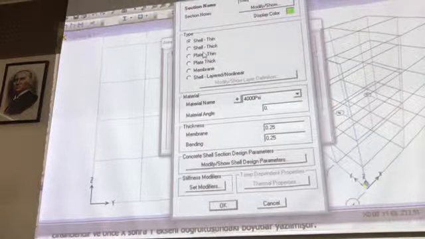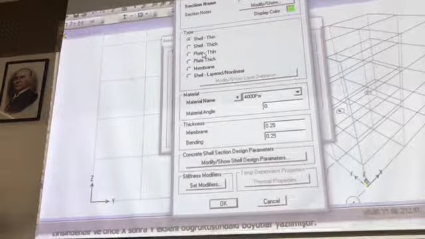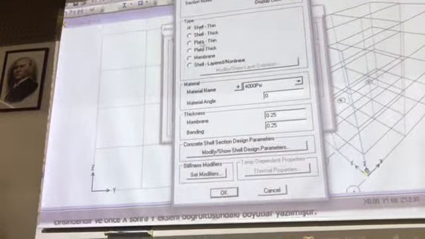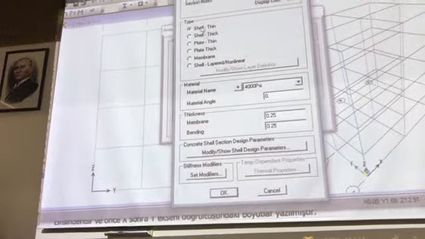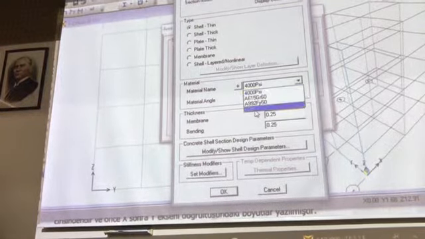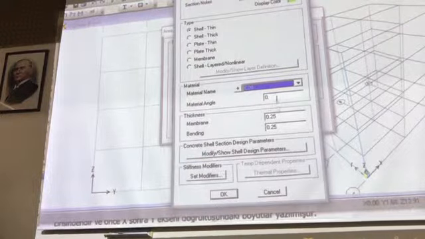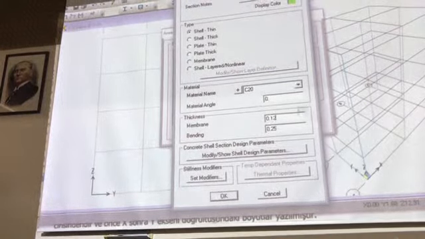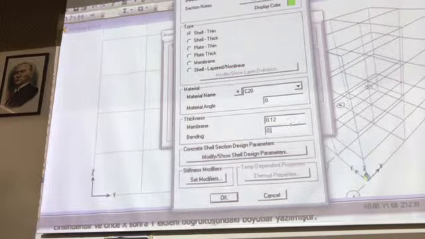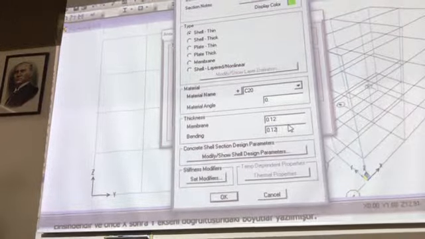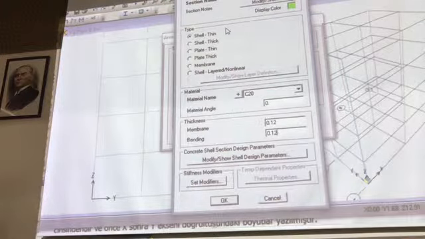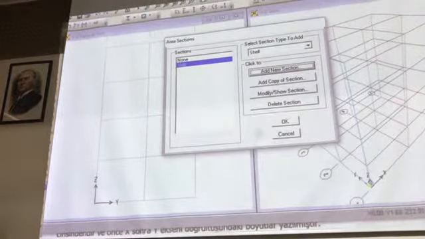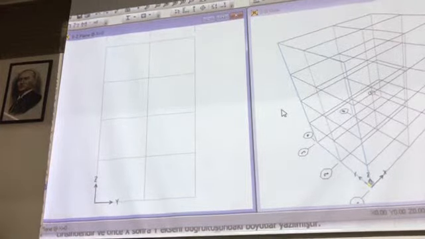Our shell is only 12 centimeters, therefore we can select thin shell. Material name is C20. Material angle is not important. And thicknesses: write 0.12 for both, 12 centimeters. These are for shells and slabs. We defined our area also.